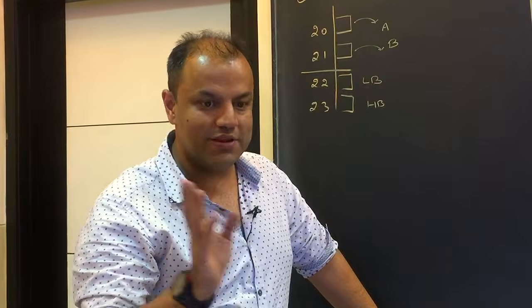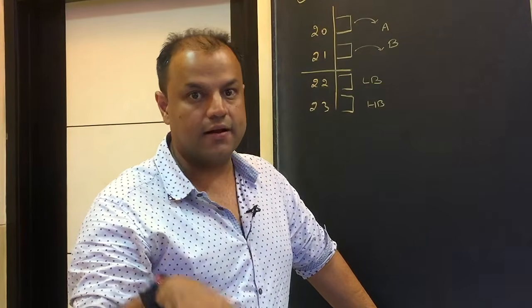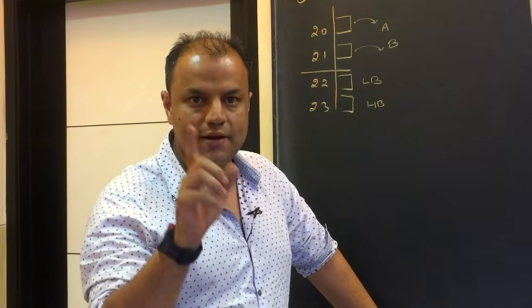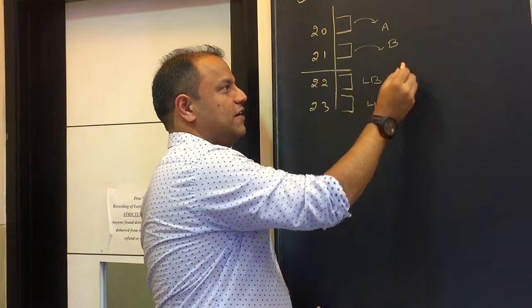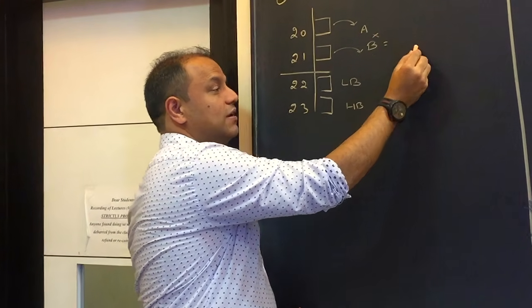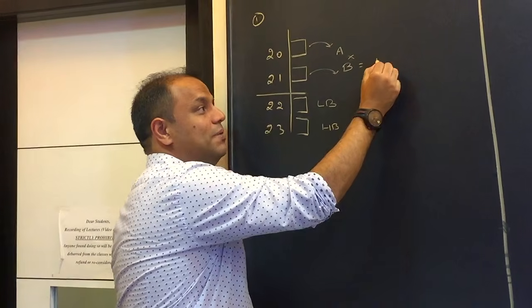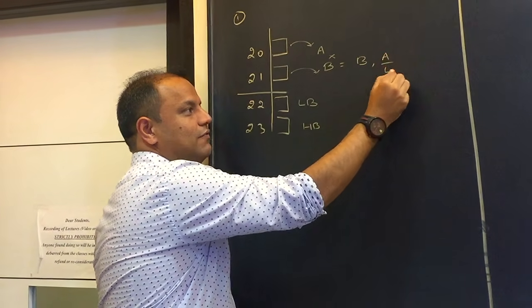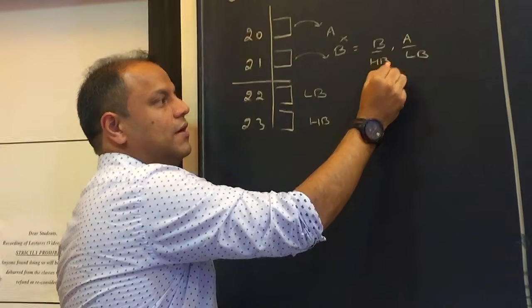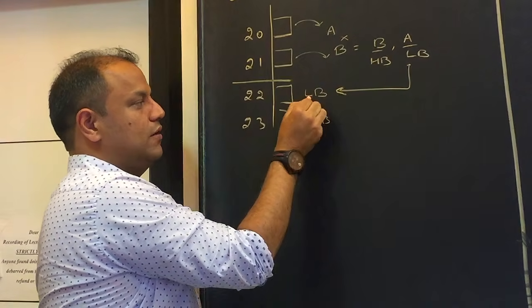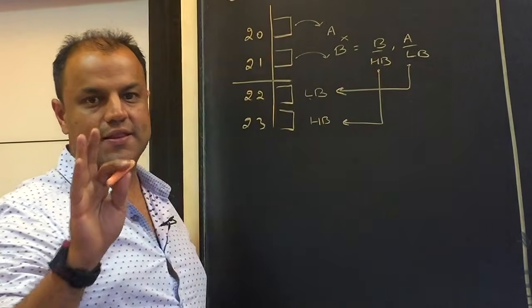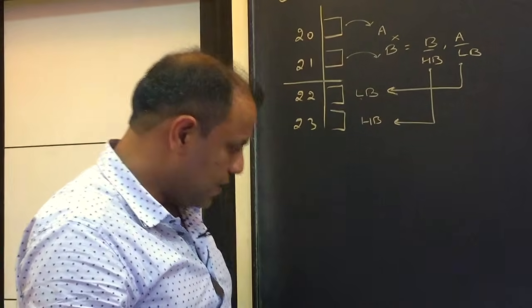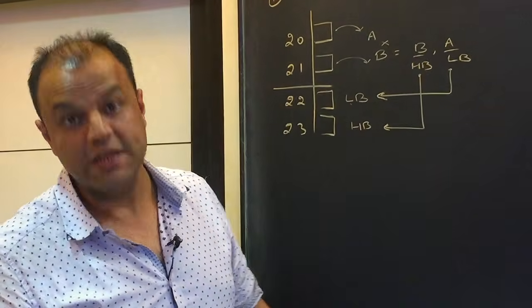You can add A with a number, A with a register, A with the contents of a memory location. You can subtract, and so on. But multiply, divide only happens between A and B registers. Are you clear? So take the first number in A, take the second number in B, multiply the two. Answer will come in B and A. A will have the lower byte, B will have the higher byte. Store the value of A, that is the lower byte, at location 22. Store the value of B at location 23. That is your program.